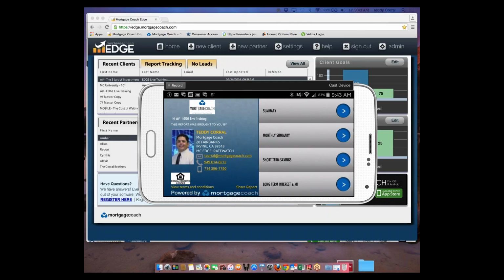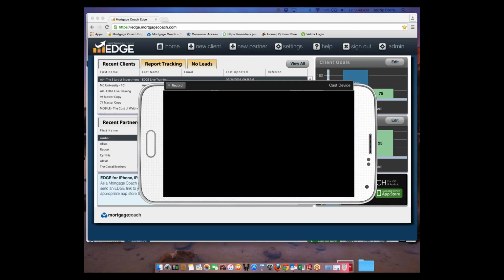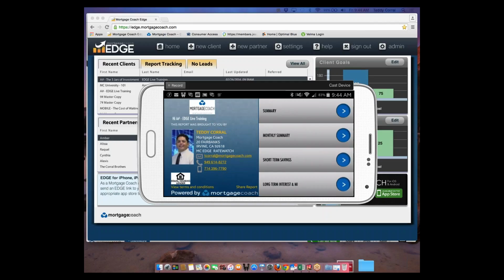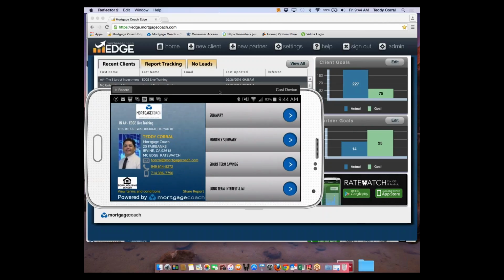There we go. Okay, Optima Blue. It is coming. It should be within the next week or so, I believe, George, and we'll be able to have another training to show you how you'll be able to take a file from Optima Blue to Mortgage Coach. We will be sending the recorded link to George. We'll be able to send that out. They're also asking for that scripting that you have, Teddy. We could provide that, but can you also go to the help button and show them where those email templates and the scriptings are? Absolutely.